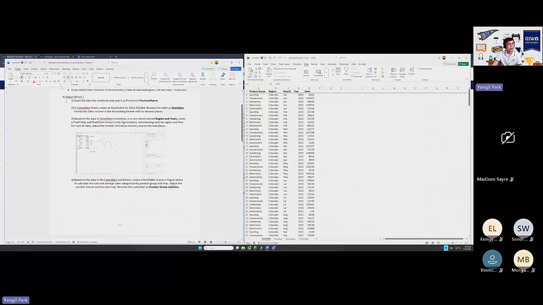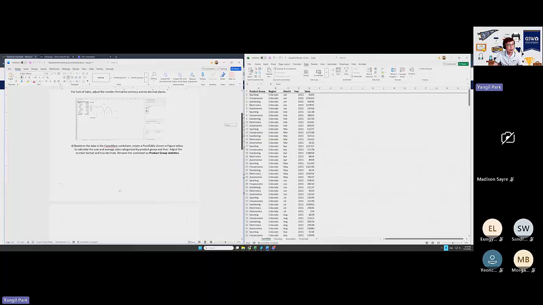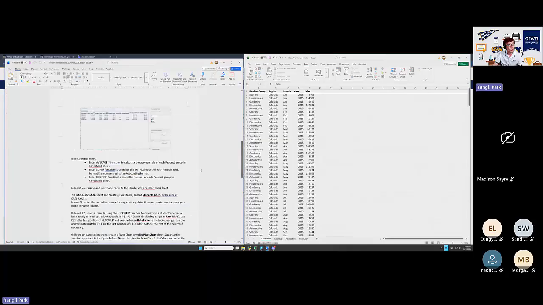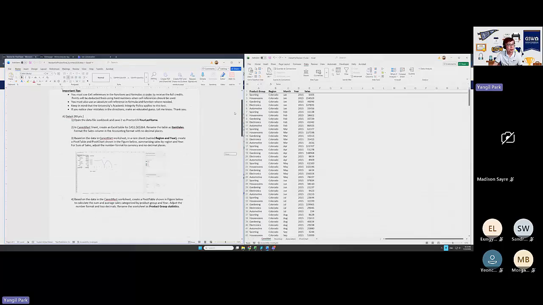So the first set of questions, starting from the Kane Smart worksheet. I have product group in terms of different types of product. Region, which is more of states, I think Colorado, Oklahoma, those states. Month, year, sales amount. So we have 5 columns. Then we're going to create, as you can see, a pivot table, pivot charts, and then we're going to work with a couple of sets of questions first.